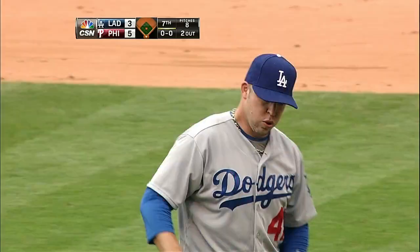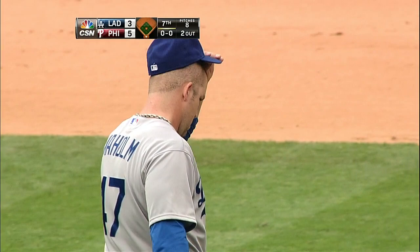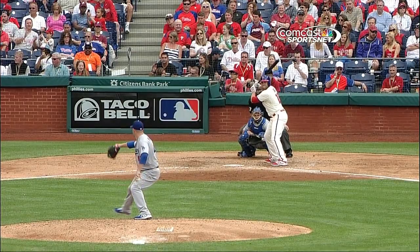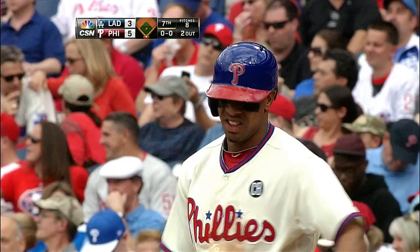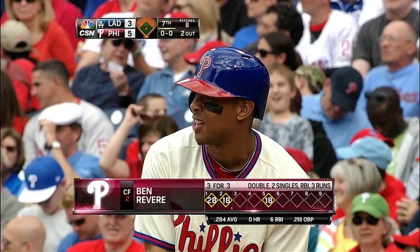Ben Revere's coming up. He's 3 for 3. It was close. You see Ellis set up inside and he hits the spot. It was a very tough pitch, and it's what you call a pitcher's pitch. But in that situation, you've got to try to guard the two strikes and try to put the ball in play some way. Well, with Revere's three hits, his average has gone from .269 to .284.